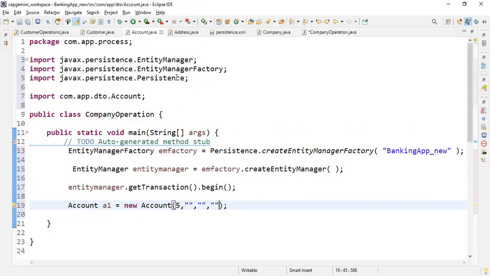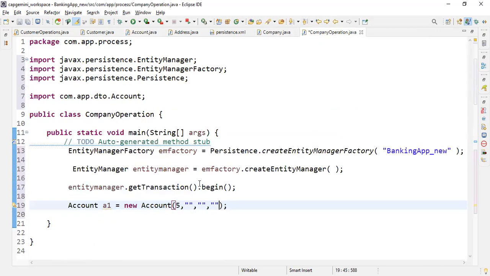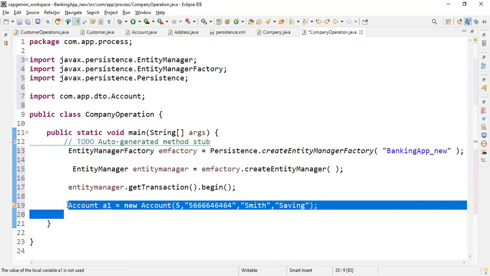In the constructor: ID, account number, account name, and account type. Account name, let's say Smith, and type is savings.